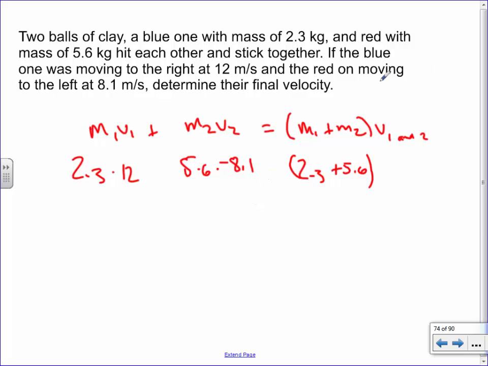What I tell my Physics 30 kids to do is to just figure out which way is positive and which is negative. So make right be positive and make left be negative. That's all, just so you get your bearings. Sometimes you'll have to do up and down. It doesn't really matter who gets to be up or down, or positive and negative. Just pick one to be positive, one to be negative, and go with that for the rest of the question.